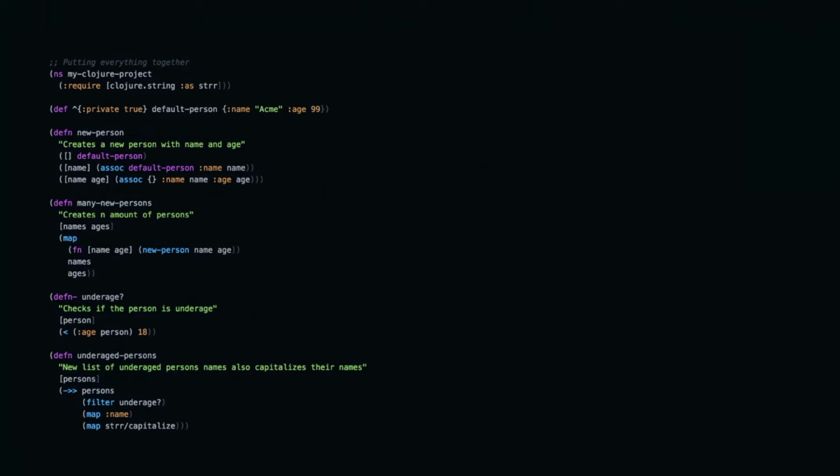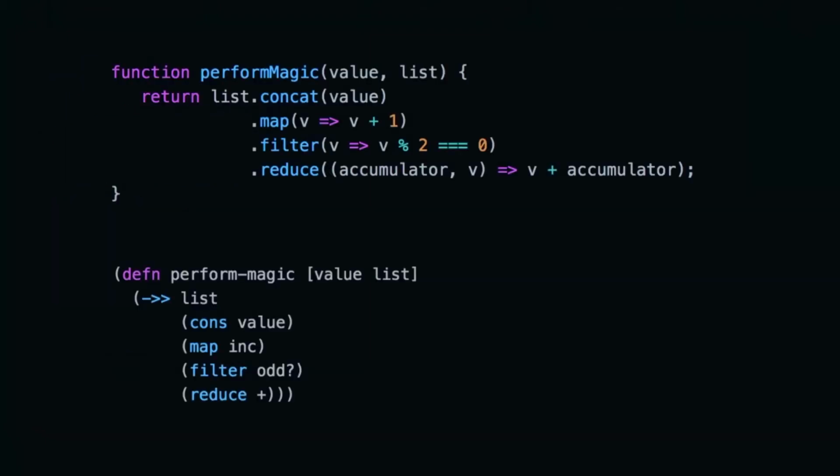But you might still be thinking, even after all this, why are there so many goddamn parentheses? Like, I can't wrap my head around it. Well, interestingly enough, there aren't actually that many. Here we have 2 functions that do exactly the same thing, one written in JavaScript and one written in Clojure. We just concatenate a value to a list, filter out odds, and reduce them down to a number.